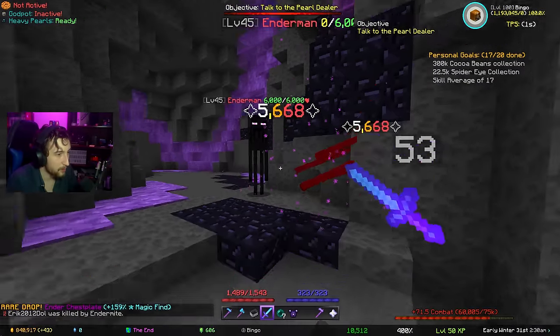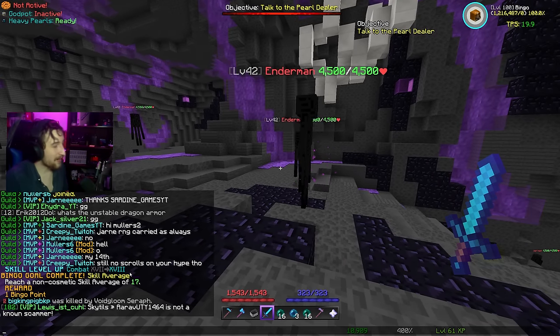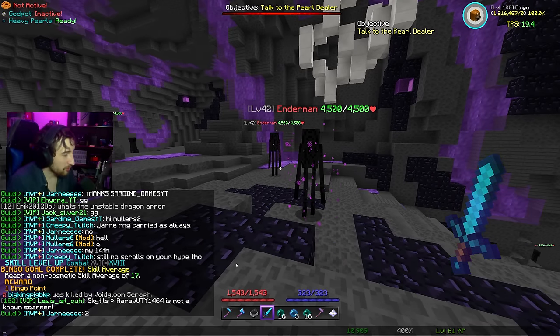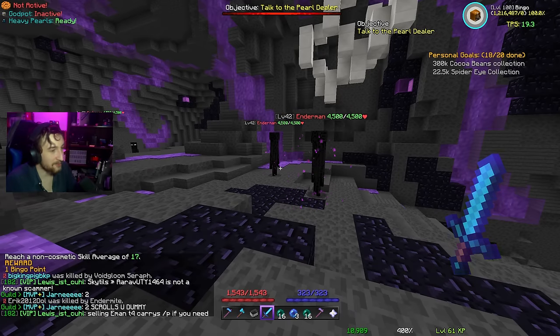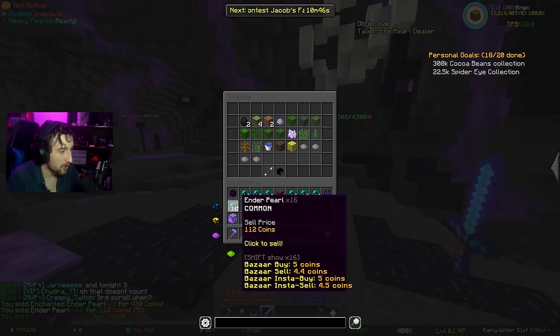See, I've already got chest plate. We're making bank. Yo, there it is. Combat 18 and bingo goal complete: reach a non-cosmetic skill average of 17. Ladies and gentlemen, we are now officially in the mid game. I can't believe it. We're really not, but we're getting closer.